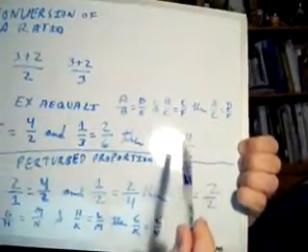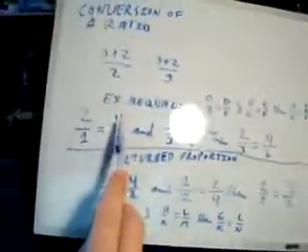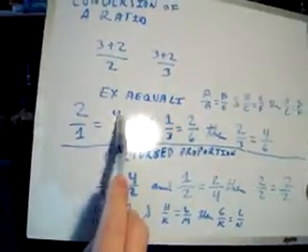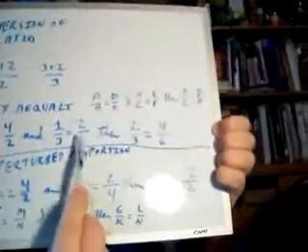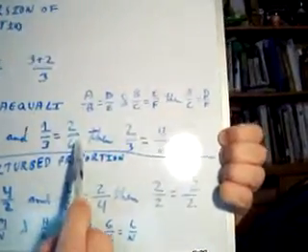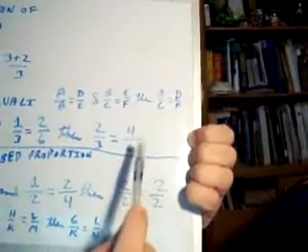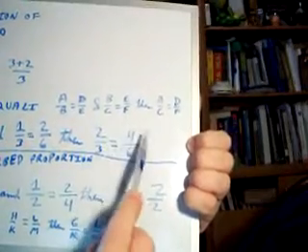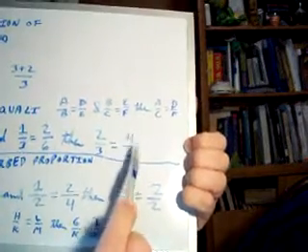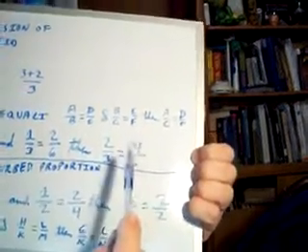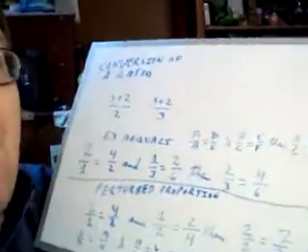Now, the D here, let's see. We're going to take this 4 right here, and we're going to move it way over here. And then we're going to take this 6 right here, and we're going to move it over here. Well, believe it or not, 2/3 actually equals 4/6, because if you divide that 4 by 2 and that 6 by 2, you get 2/3. Amazing, isn't it?